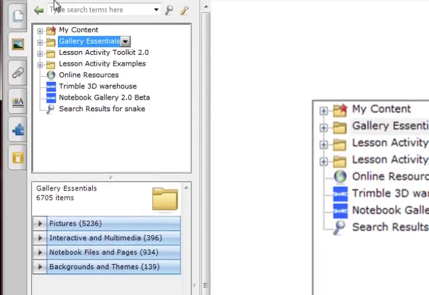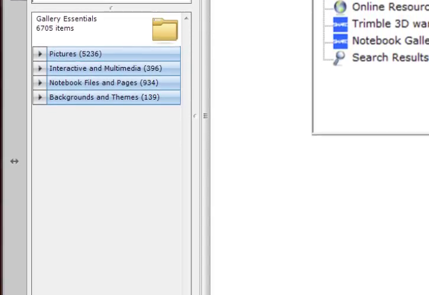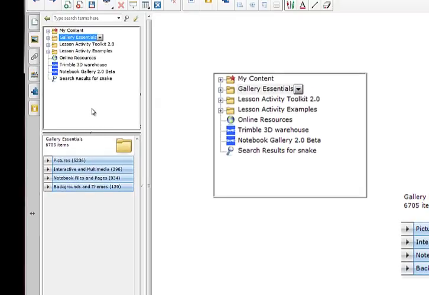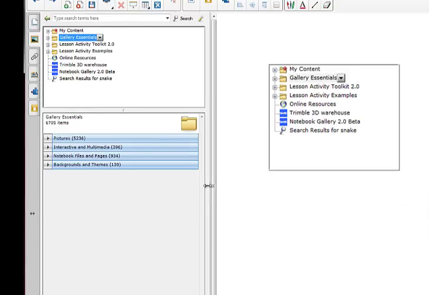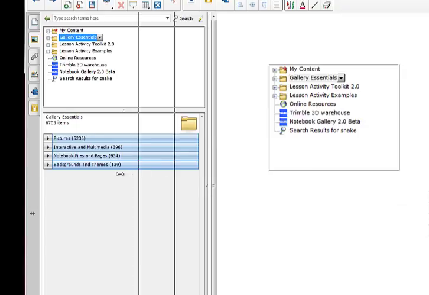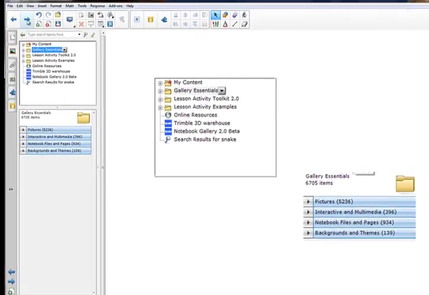The second part of the Gallery tab is where all the content is held, and it is divided into different sections, and we'll look at that in a moment. Straight away we're able to resize our Gallery tab. We can make the sections on the top and bottom different sizes should we wish to see more pictures at the bottom. We can even make it wider so that we can see more pictures at the same time. Let's have a look at the folders.